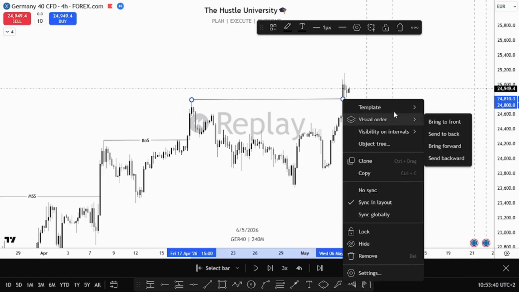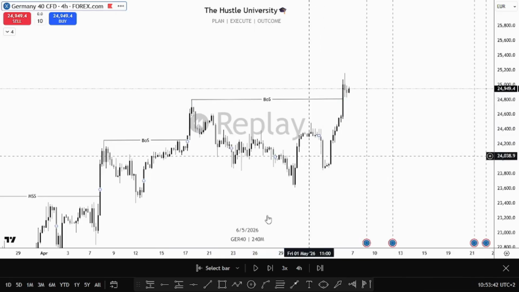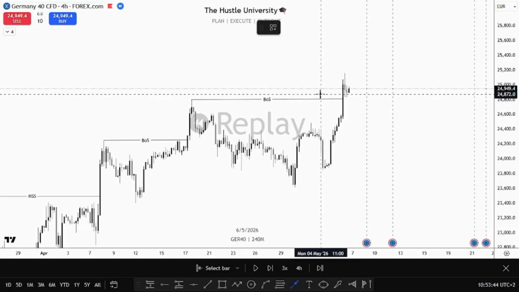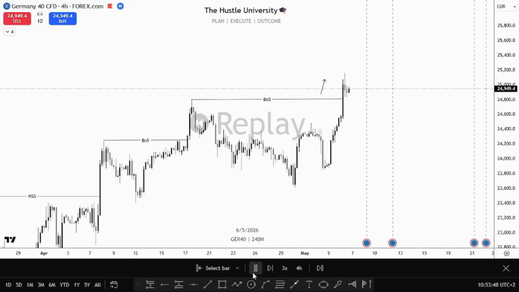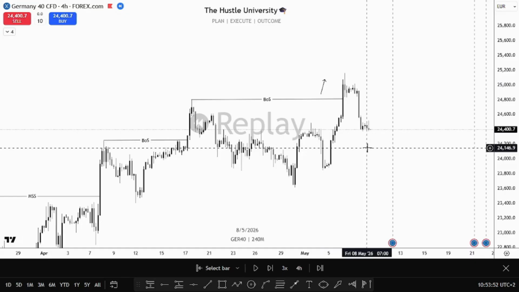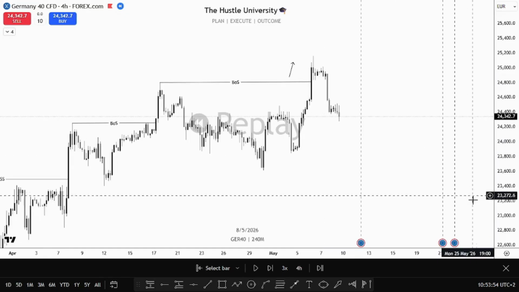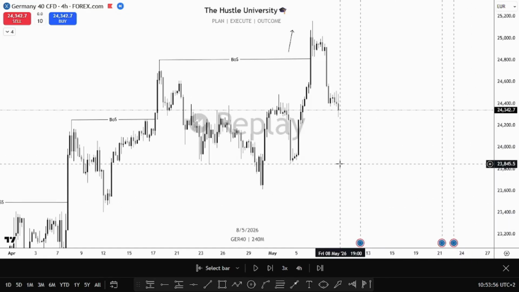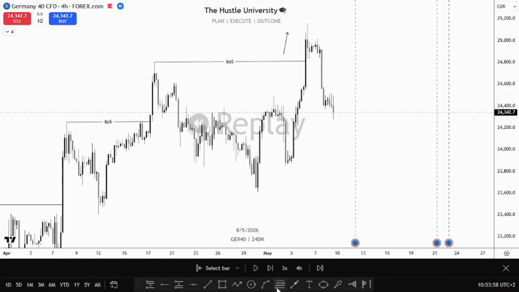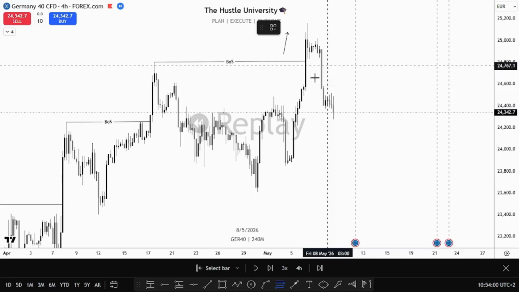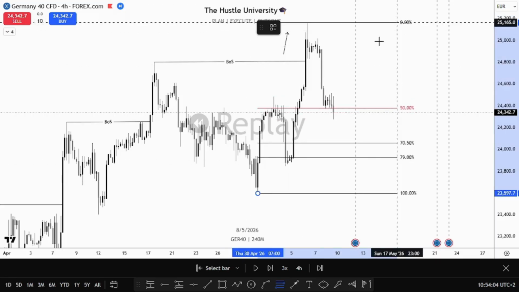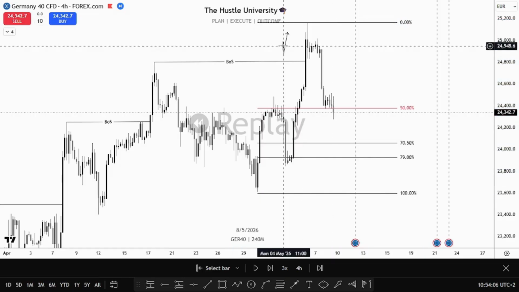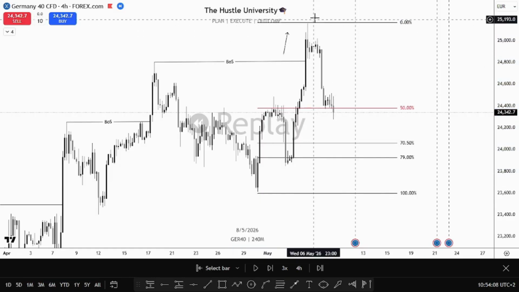So with that being said, we can clearly see we have a break of structure, so we have that indication to the upside. We don't know how far the indication is going to go, so I'm just gonna play price in terms of what price was doing. As you can see, price already came back to correct, right? So usually what I always say is that you can pull your Fibonacci to the upside, from the higher low to the higher high that led to the indication where the indication ended, right?